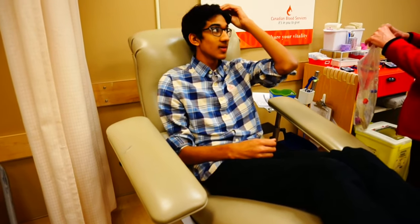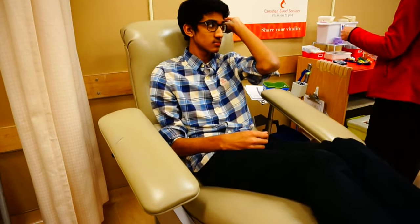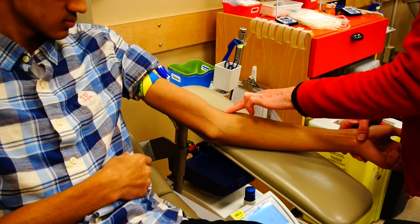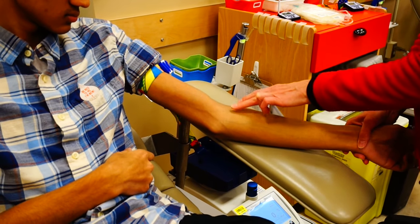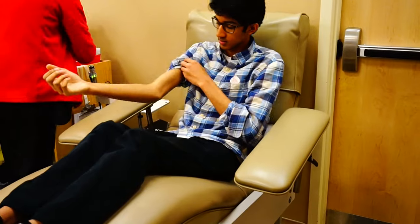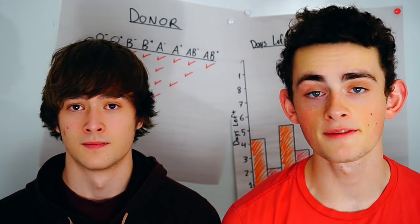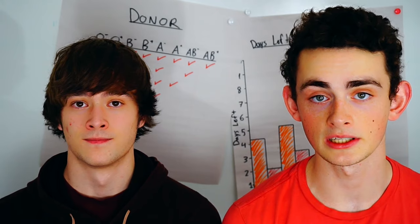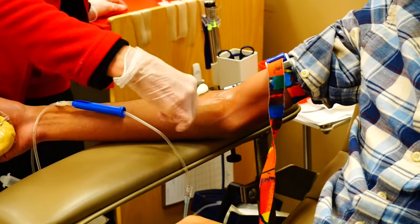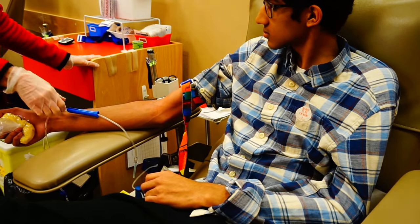Step four is the step where your blood is actually taken. The nurses ask which arm you'd like your blood to be drawn from and assign you a left or right arm bed. Once you're comfortable, the nurse will try and locate a vein to draw blood from. If there's no good vein on one arm, like with Gorov, they'll ask you to move to a different bed and draw from the other arm — this is just for your comfort, as a misplaced needle can cause bruising. The nurse will then swab your arm with a sterilizing agent and give you a warm pack for your hand if you're cold. And then they put the needle in.